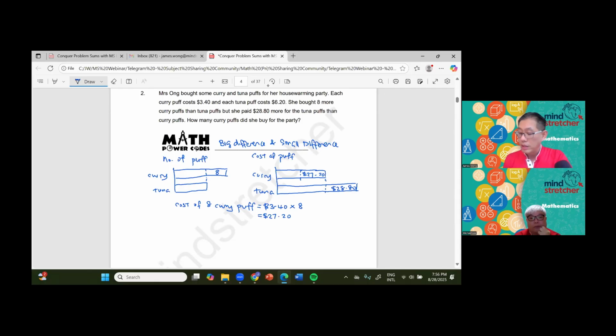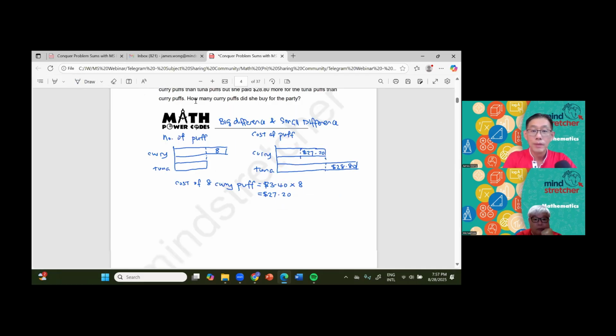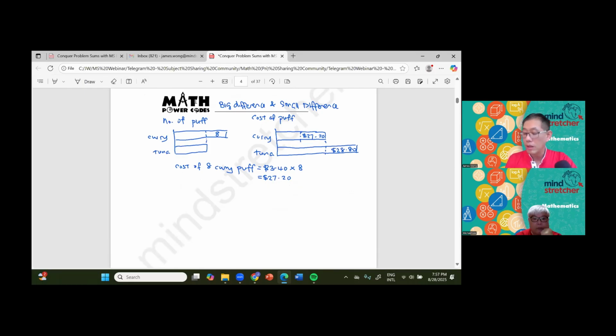Now, this is an important part. If we were to remove these 8 curry puff, she will have an equal number of curry puff and tuna puff, and this allows us to group them into equal groups. Just now I did see some responses where somebody mentioned grouping. I suppose you may be thinking along the same approach, just that you call it a grouping method. So I'm going to show everyone how we can do that. I'm going to write this down for the benefit of everyone.